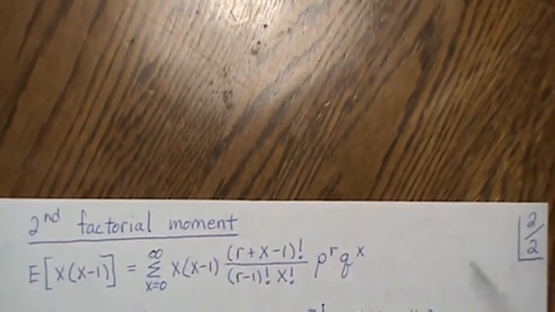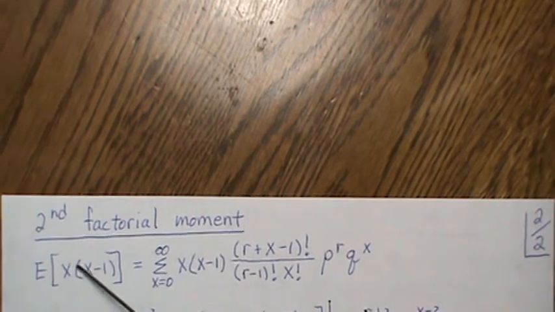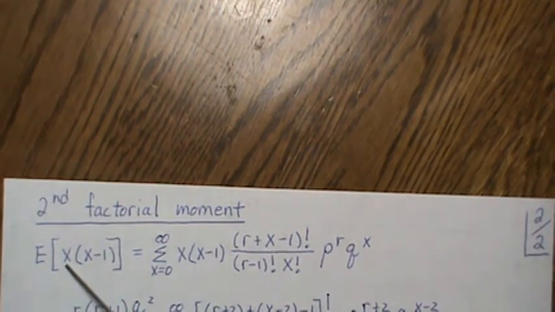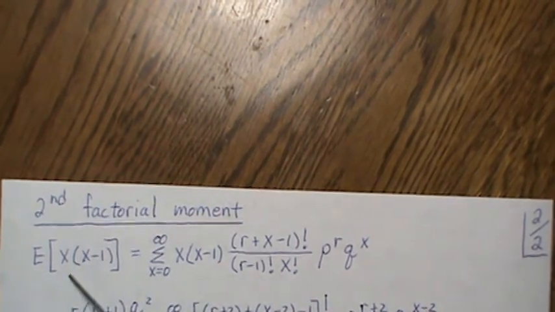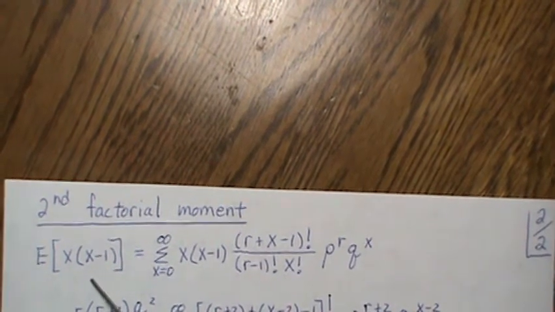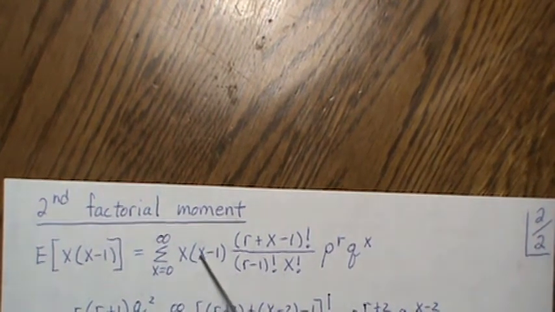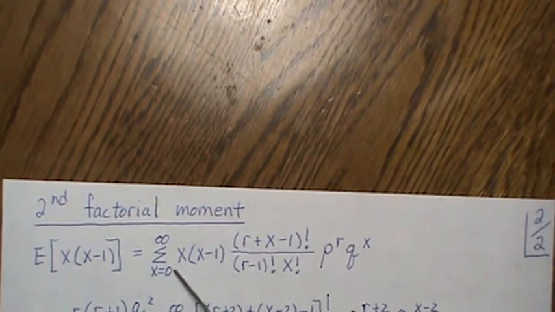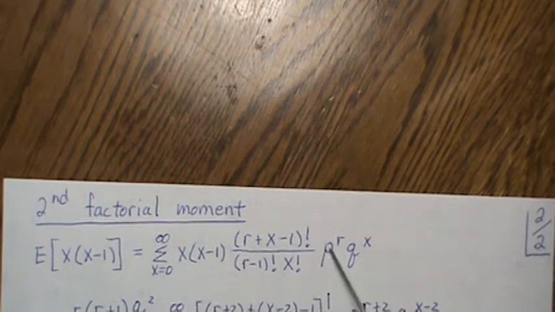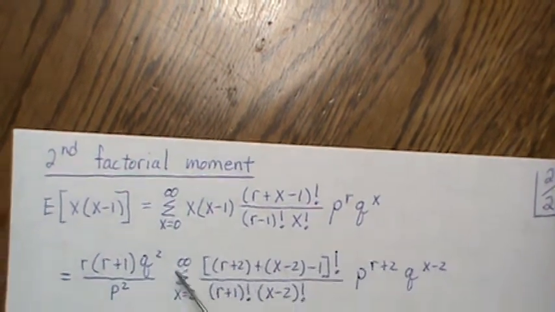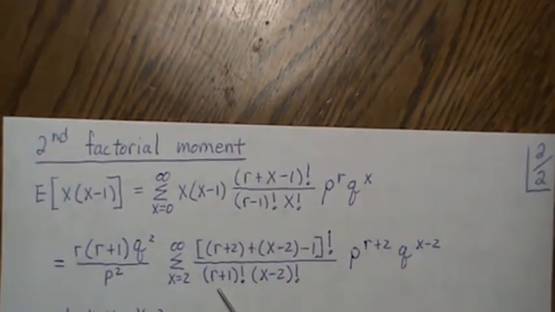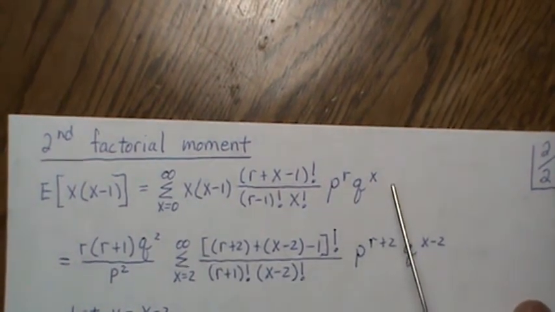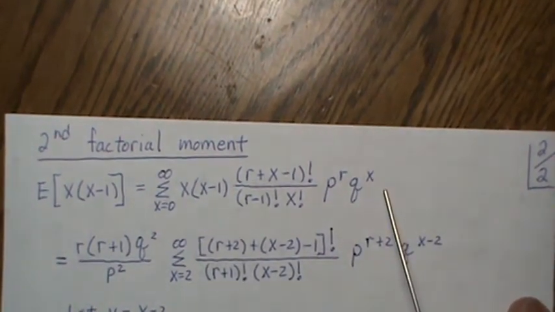So we want to find the variance, but the trick to doing that is first finding the second factorial moment. The second factorial moment is you go X times X minus 1. So there are 2 terms, so it's the second factorial moment. That means we take this times the probability mass function, sum it over all possible values. But notice when X is 0 and X is 1, the terms are 0, so we might as well start at 2. Again, the goal is to trick this to make it look like another probability mass function summed over its domain, which sums to 1.